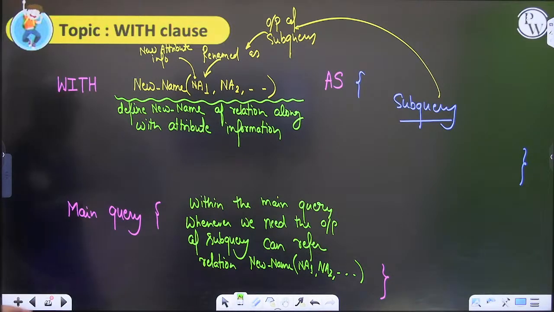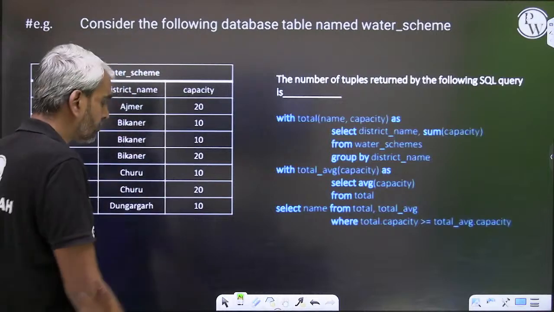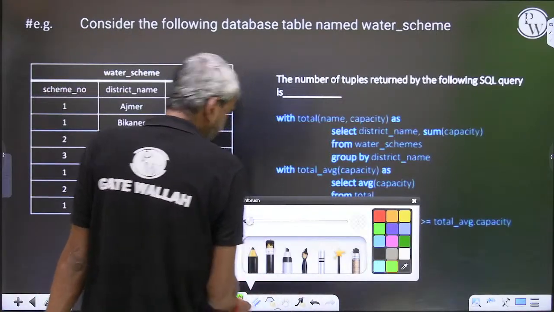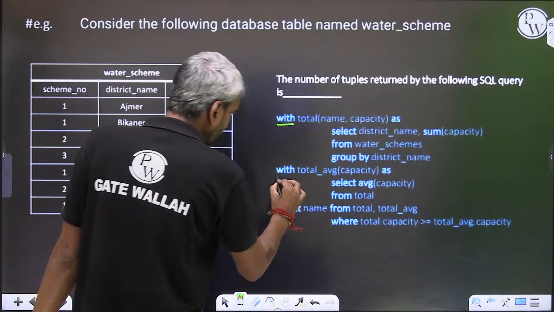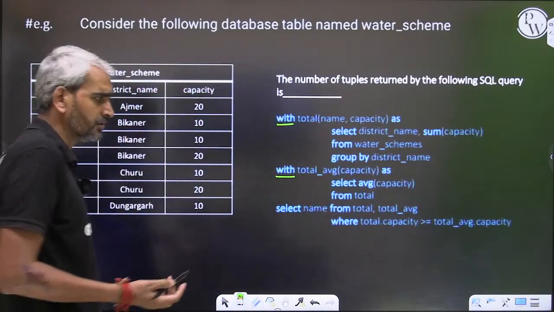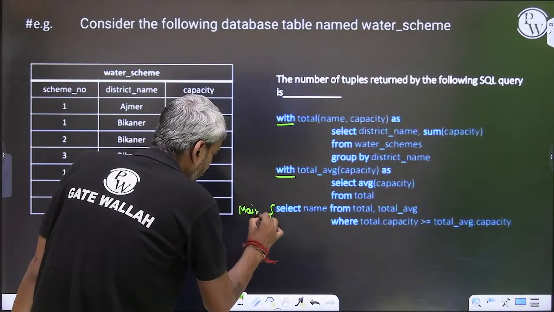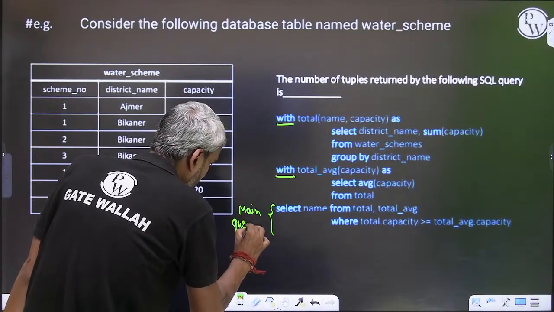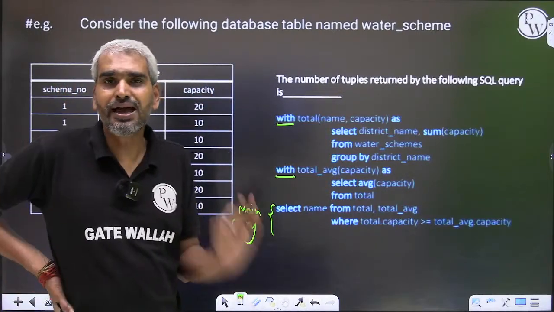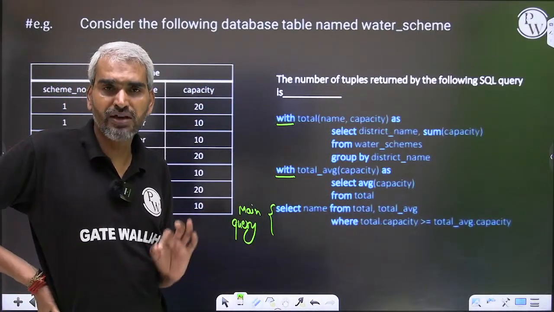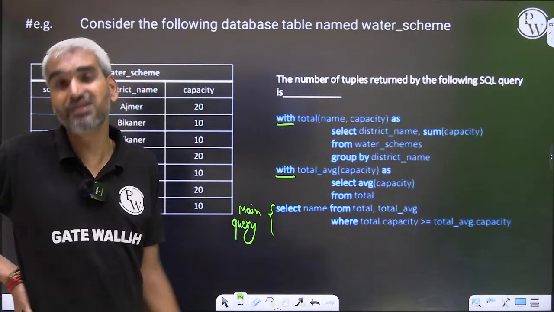Okay, so let's make it easy with the help of this example. This is again a GATE question. Please look at this. This is one subquery with clause. This is another subquery with clause. And this is your main query. So do you realize the difference? Whenever we are using the with as clause, some people call it with as, some people call it with, both are correct.